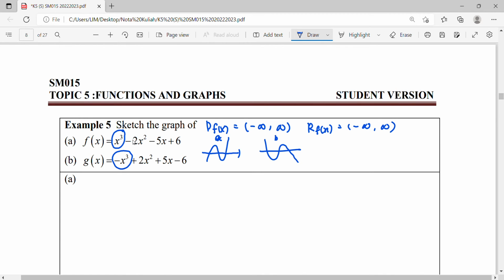Alright? Okay, so we can use our calculator to find out what our roots are. You can find it in your calculator in the mode equation, and you take cubic. The general form here you have cubic. Then you key in your coefficient A is 1, B is negative 2, C is negative 5, D is 6.